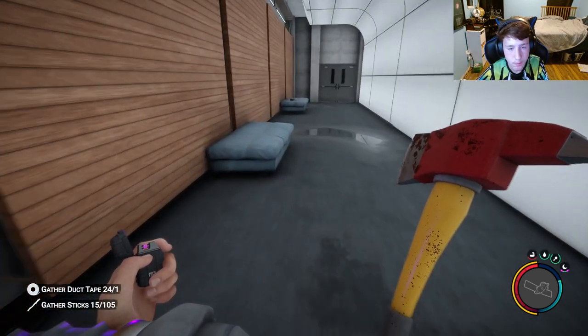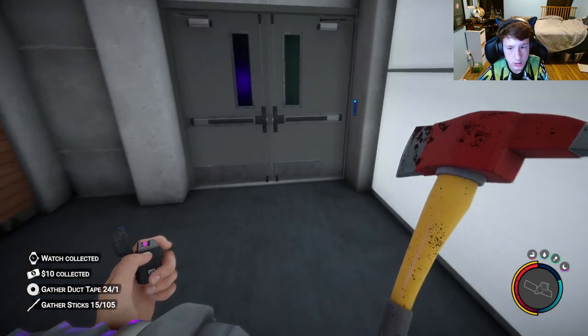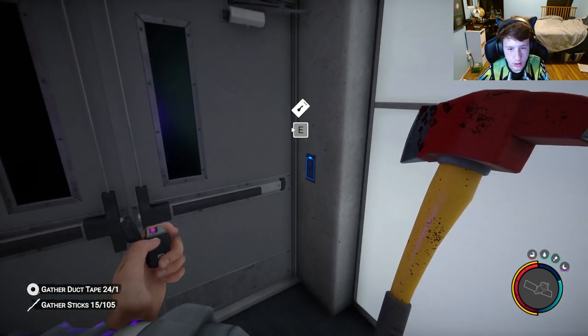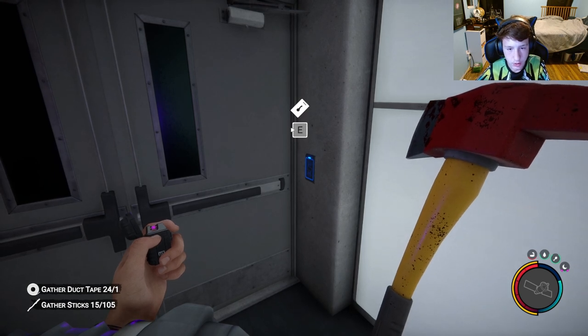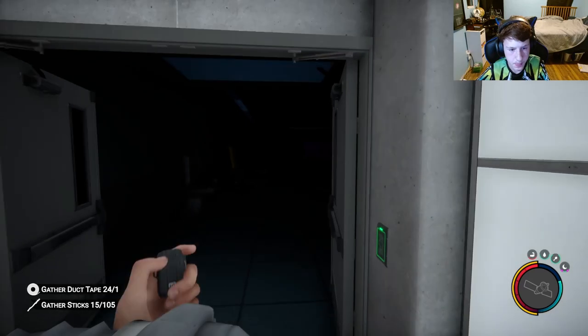Okay, watch. Nice for time bombs. And another watch, nice. And I should have the key card for this. Oh, okay, so 3, 2, 1. I do have the key card for it, nice.